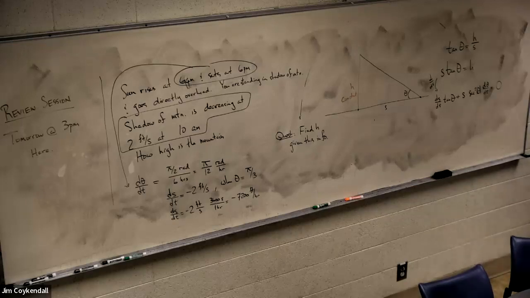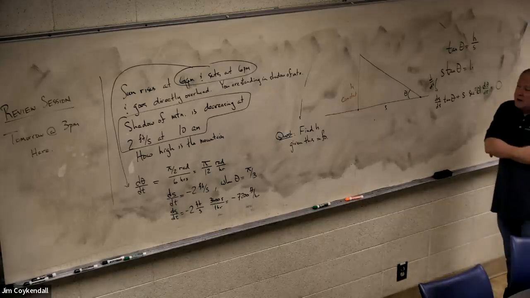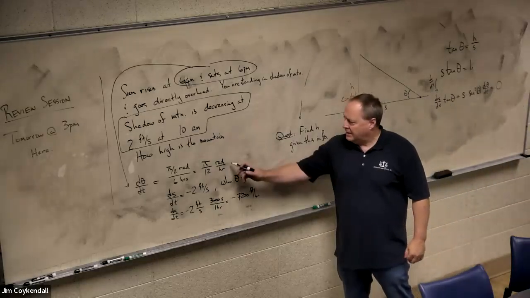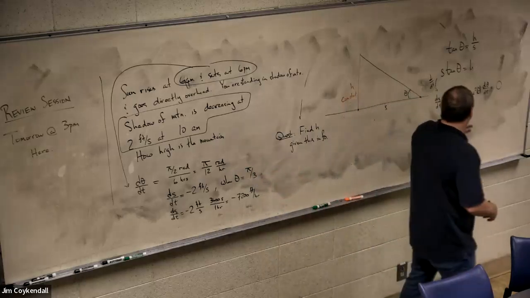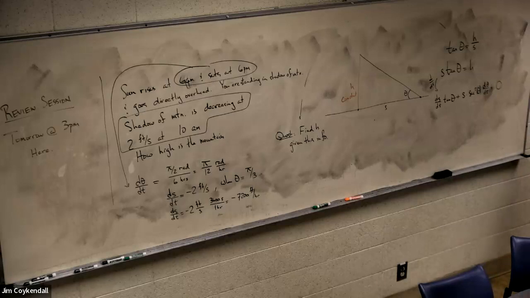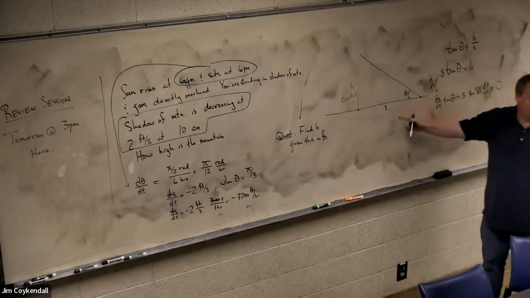And let's see here. What am I looking for? I'm looking for the height of the mountain. There's no H in this, but there is one missing thing that I can't find. What do I know? I know theta. I know d theta dt. I know ds. So this equation, the only thing that's missing is s. I can use this equation to figure out s. Can somebody tell me why I win if I figure out what s is? You can plug it back into this formula and find out H.